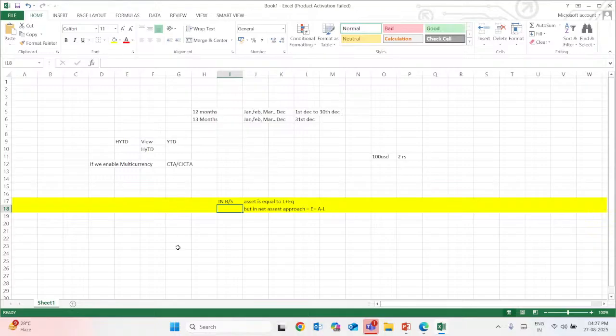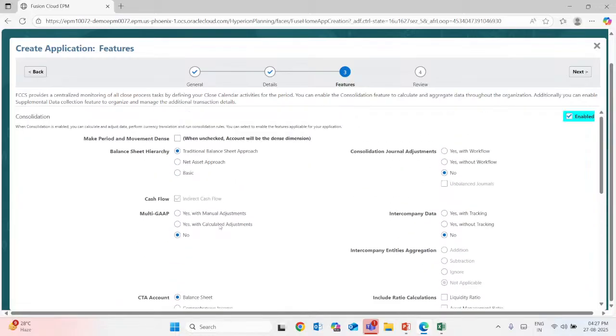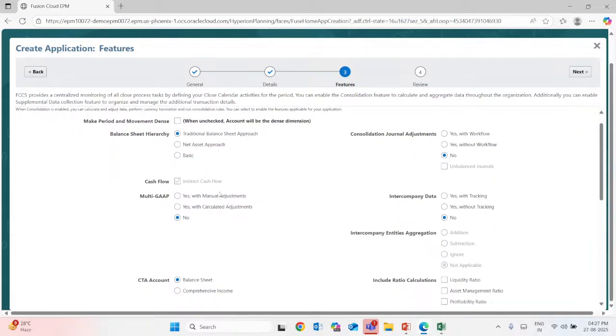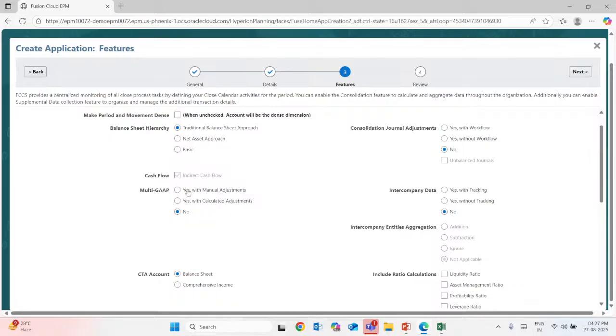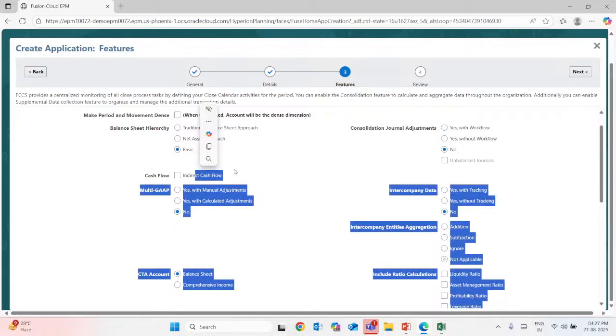Moving back to the application, generally only the traditional balance sheet approach is used, so we have chosen this. Basic is for a very small firm where direct cash flow is done, so in that case we use basic only. By default, companies generally use indirect cash flows only.